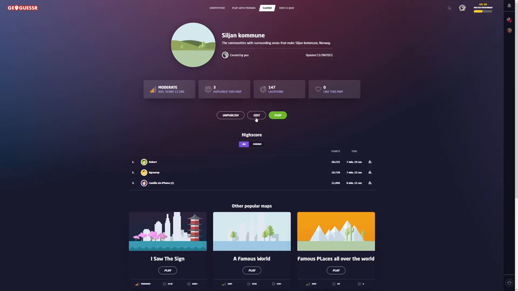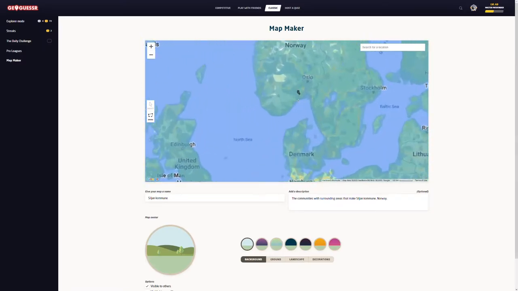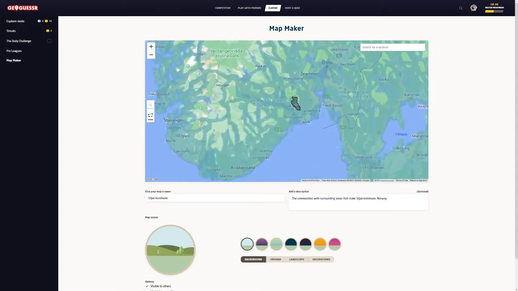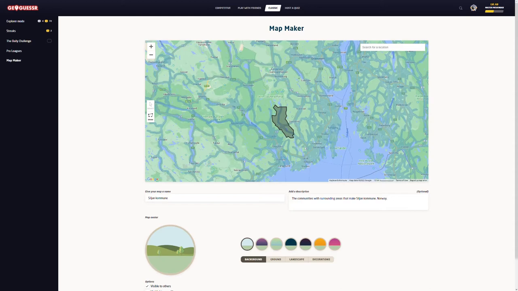Episode 275 of my series where I try to play Norway perfectly on GeoGuessr. That is, I aim to play the maps of each and every single one of Norway's 356 communes to a GeoGuessr score of 25,000 points each. Today, the commune is Siljan, and Siljan is located down south in Norway. It's a small landlocked commune wedged between Skien and Kongsberg communes.